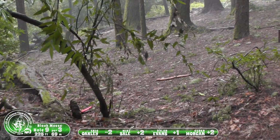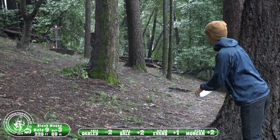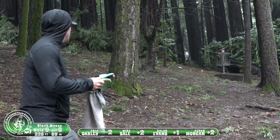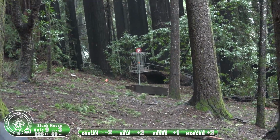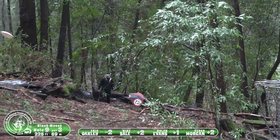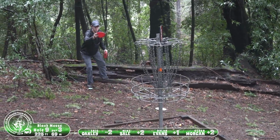Ooh, the nice P2 worked out pretty good on that one. And Cedar trying to save par. Yeah, he's having himself a tough round today. Let's see if Cedar can make the par save. Ooh, looked like he had the right angle there. Maybe if he just put a little more oomph, might have seen better. And here's where Eric landed. He went deep on this hole, which is not easy to do. No, not at all, but still had himself a good play to get that par.